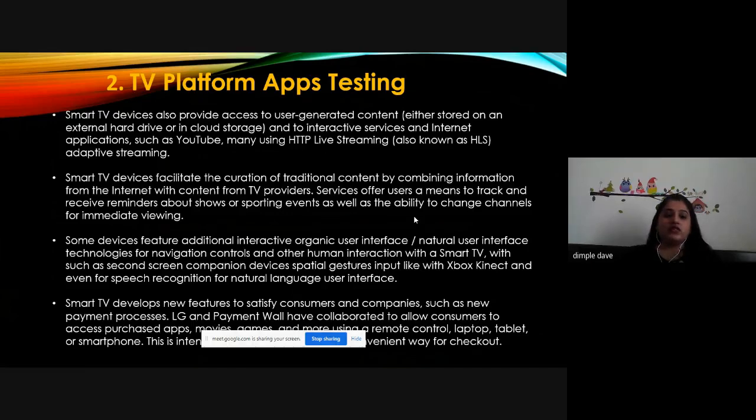Smart TV devices also provide access to user generated content, either stored on an external hard drive or in cloud storage, and to interactive services and internet applications such as YouTube, many using HTTP Live Streaming, also known as HLS, adaptive streaming, right? So these are some kinds of services which are already available.